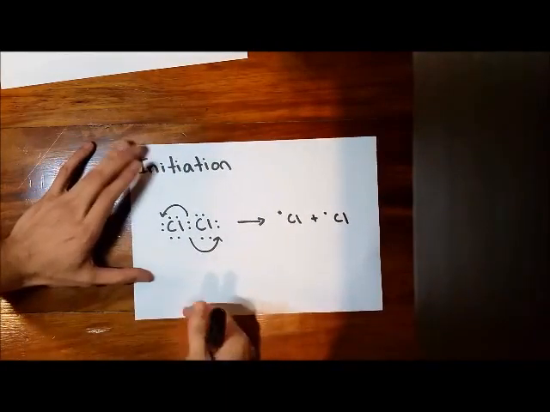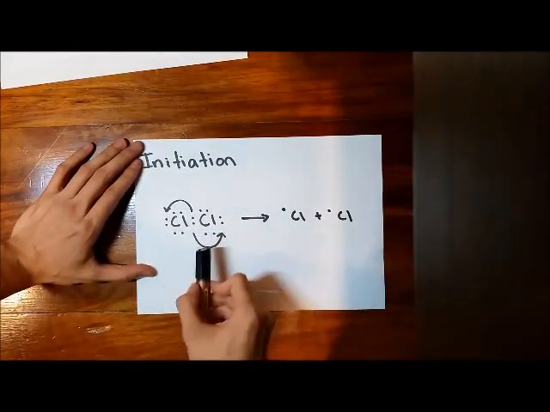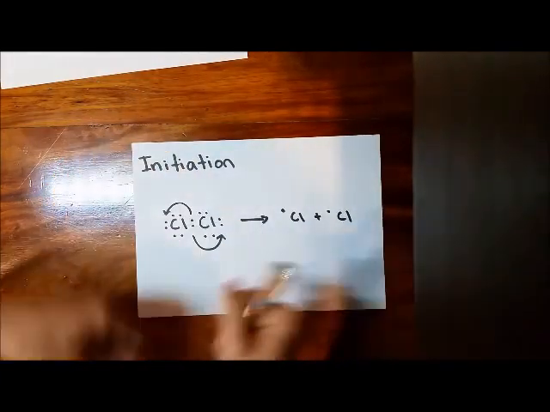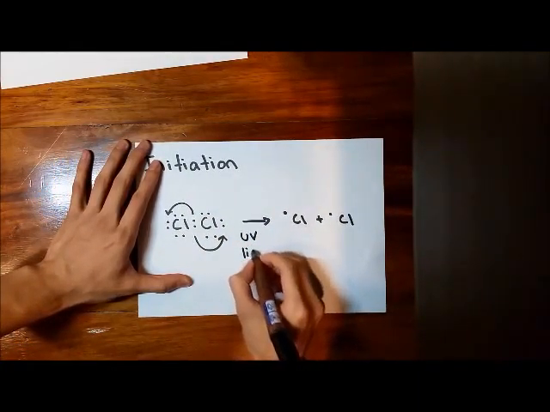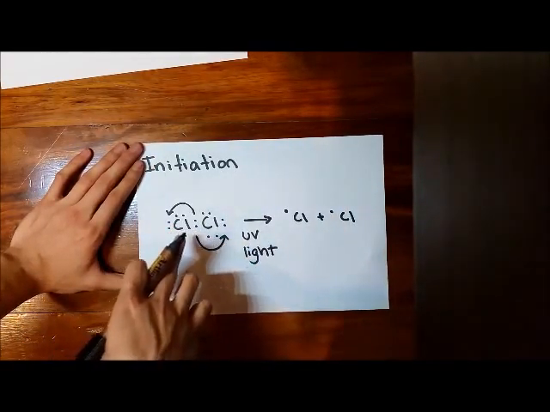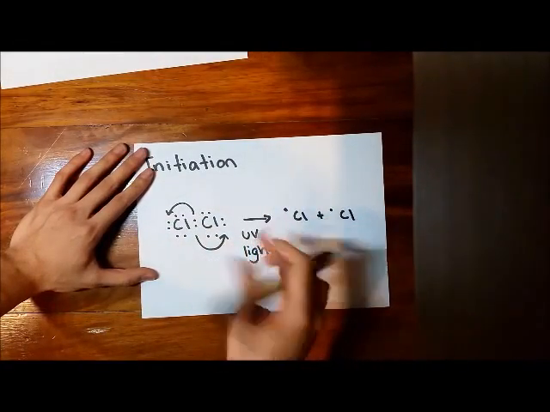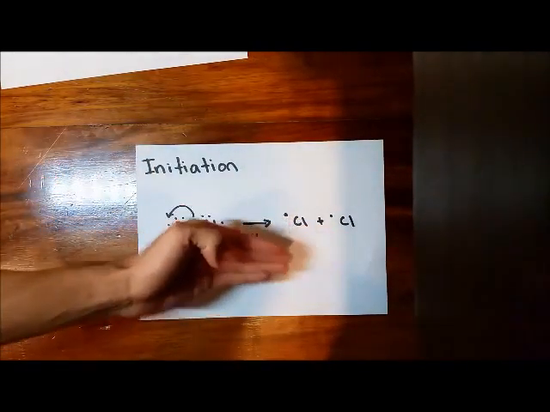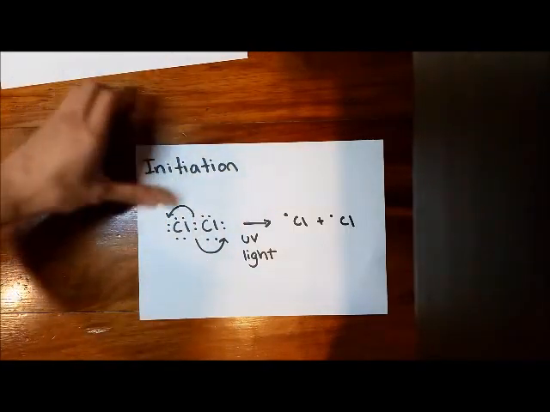And so what's essentially happening is that we see these two covalently bonded chlorine atoms that are split. As you can see here, the electrons are being split, but the condition needed is that they need to be in the presence of what's known as UV light. So in the presence of UV light, these two electrons that are covalently bonded split evenly into two free radicals, as you can see here. And this is the first stage of initiation, that we gain two free radicals in this initiation reaction.